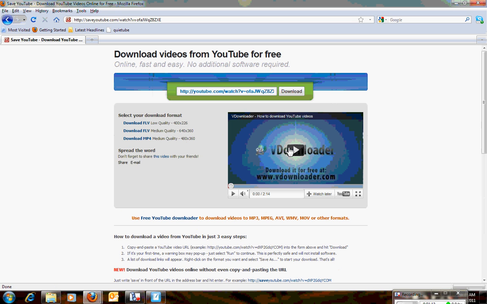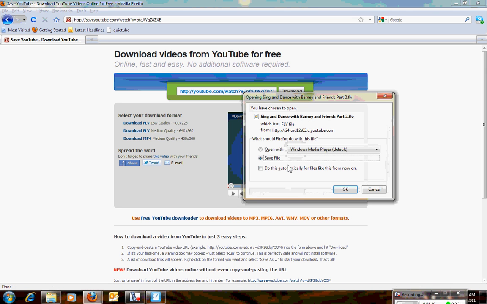Now this is a nice little feature because it gives you lots of different options for downloading. Sometimes you can have up to 6 options over here, but it takes whatever the URL was, it already puts it in, and it gives you a couple different options of quality. Now, the higher the quality, the longer this process is going to take when you go to put it in Smart Notebooks, so beware of that. But I'm going to go ahead and use low quality just for the sake of this video so it doesn't take forever. And I'll go ahead and click Download FLV.